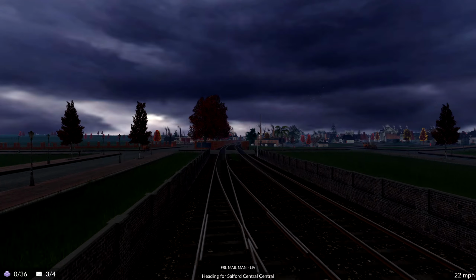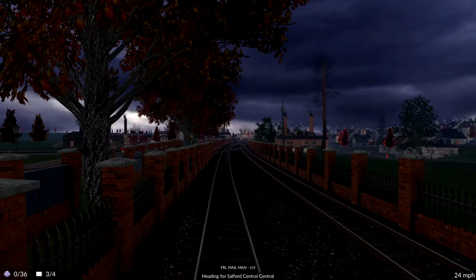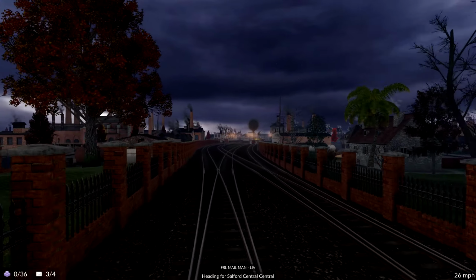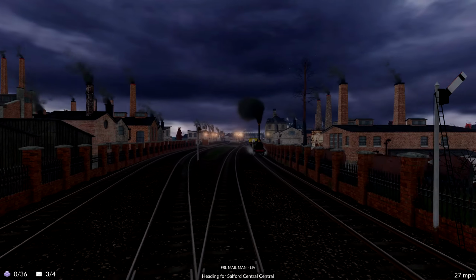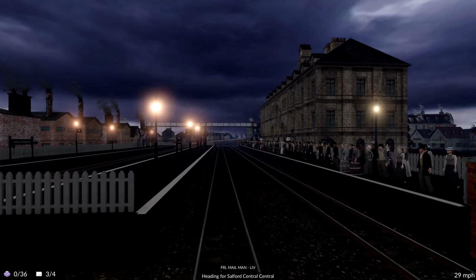In Transport Fever 1, even though we never had it right at the very beginning, a system was added where you could actually lock platforms. There was a little padlock next to the platform, and you could click it. There was one of the planets. That was a planet class that just went past there just now.